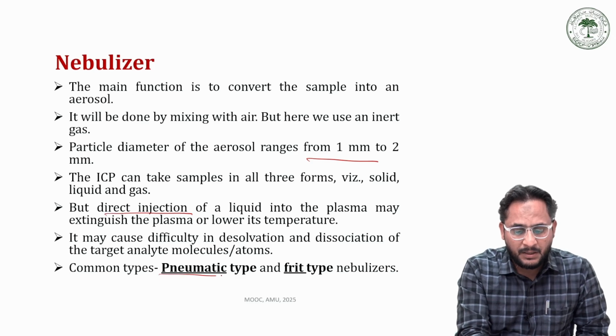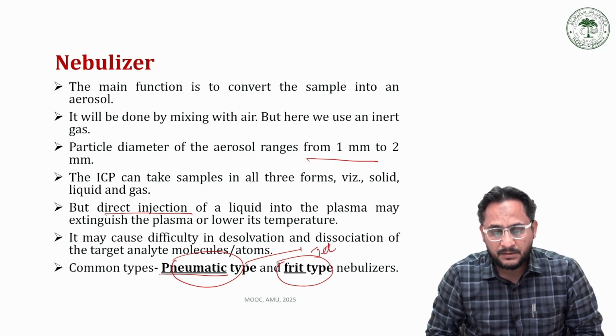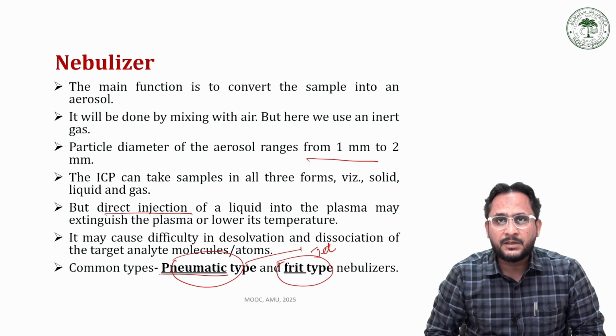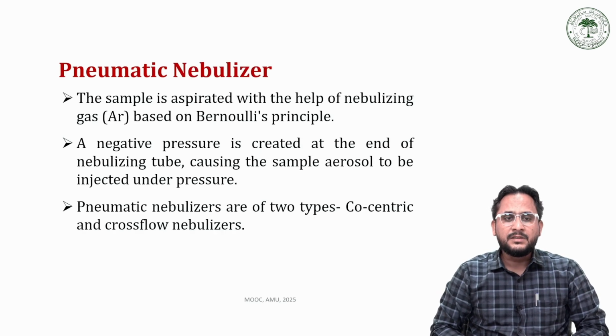Then there are common types of nebulizers. These are pneumatic type, also known as jet nebulizers. And then there is another type which we have not discussed yet, the Frit type nebulizers. In addition to these, we have ultrasonic nebulizers as well as the electrothermal nebulizers. The pneumatic nebulizers we have already discussed.